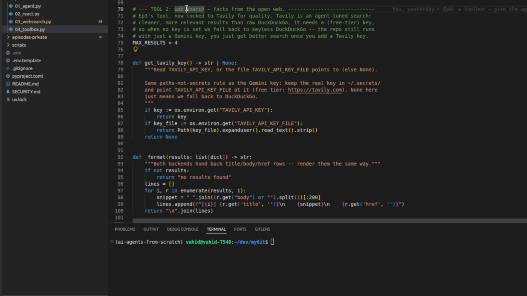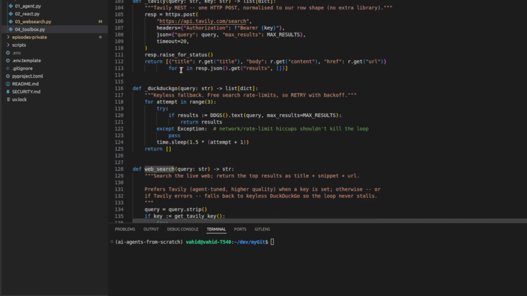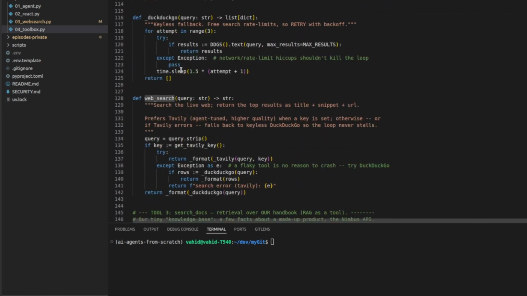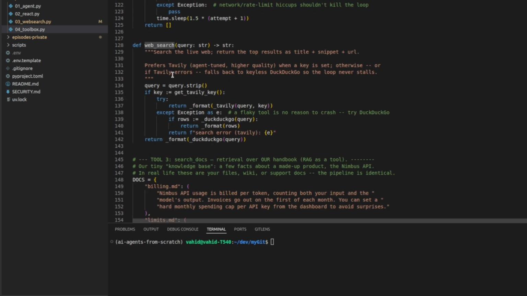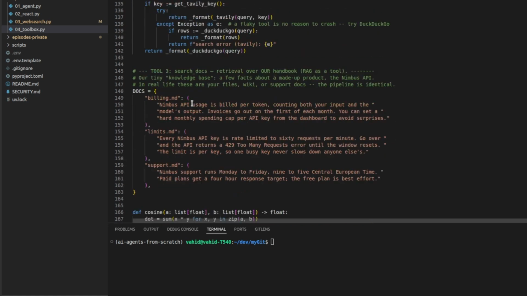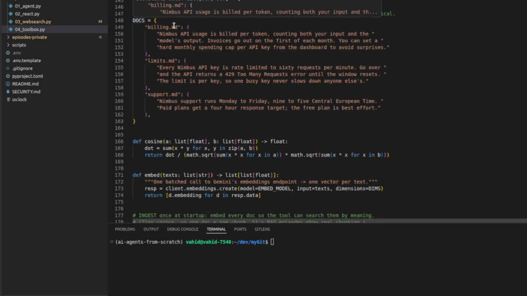We have the web search. Everything is similar like before. I just go through it. I will use Tavily to grab the search and titles and a small brief, and then we'll search and get the text and then extract information. Here is some sample docs that we have. Normally you have a database or something like that, but we will add a dictionary here.